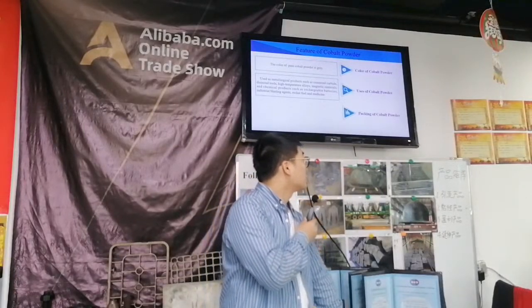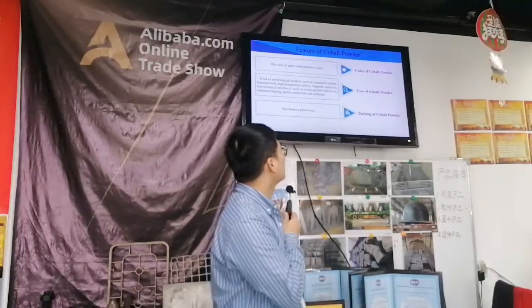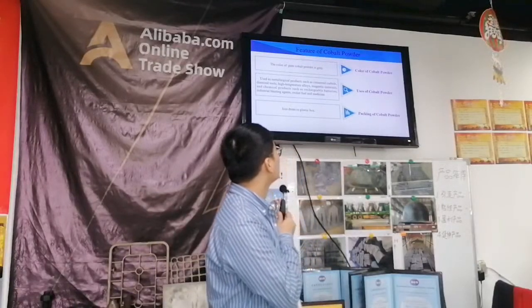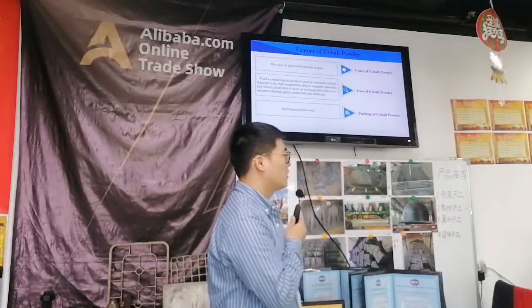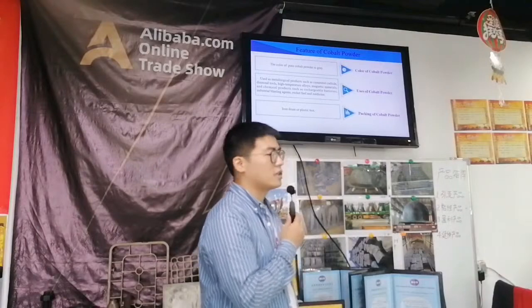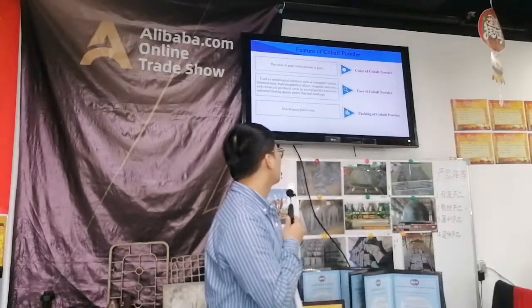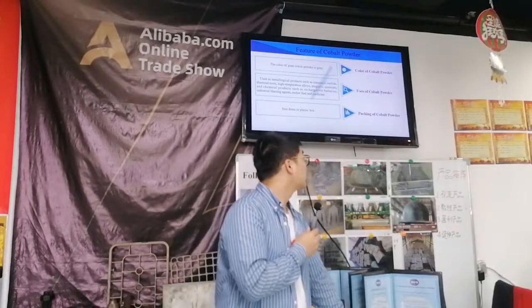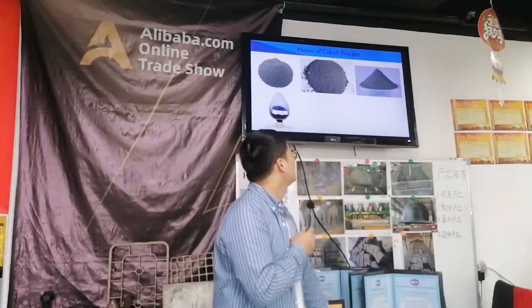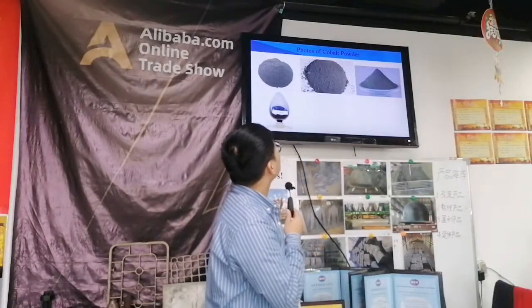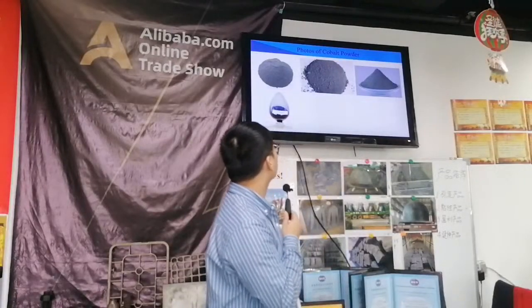The package of the cobalt powders is like the first three powders. Usually, it's packaged in protective, gas-limited plastic bags or metal drums. These are photos of the cobalt powders.